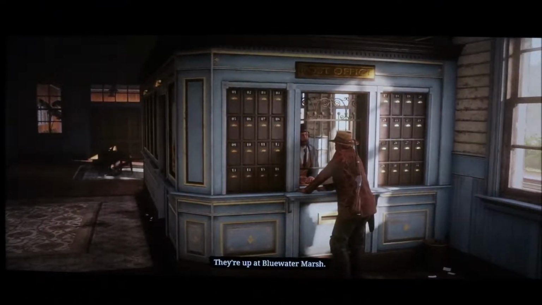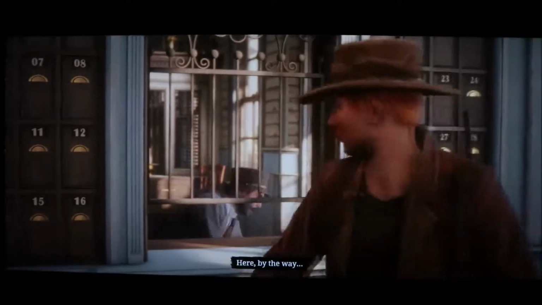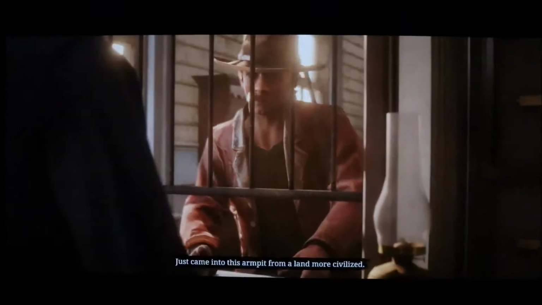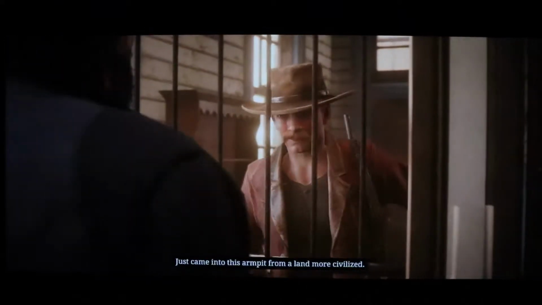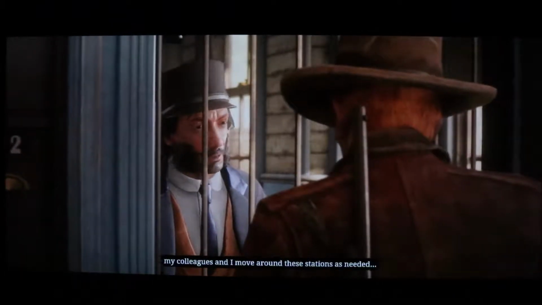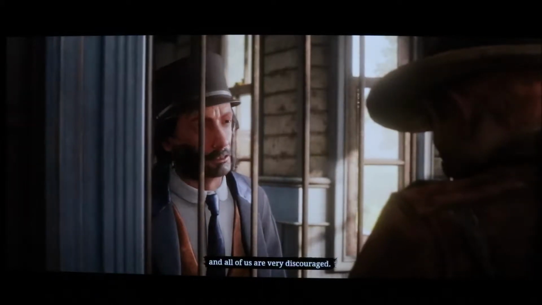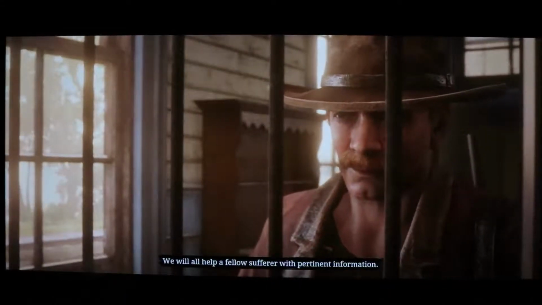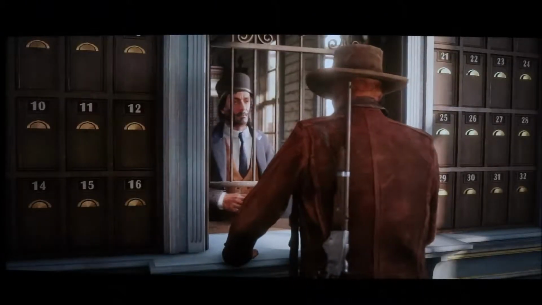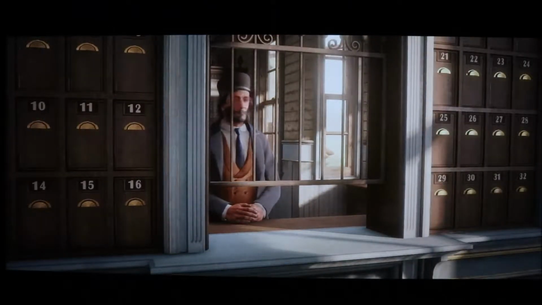Something of interest to you. They're of that blue water marsh. See what you can do, okay? Here, by the way, a catalog, the latest issue, just came in from a land more civilized. And if all works out well, my colleagues and I move around these stations as needed. And all of us are very discouraged. We will all help a fellow sufferer with pertinent information. Good afternoon, sir. Clock's on our side. Cool.